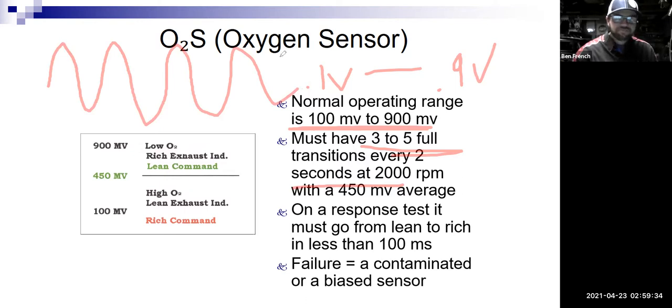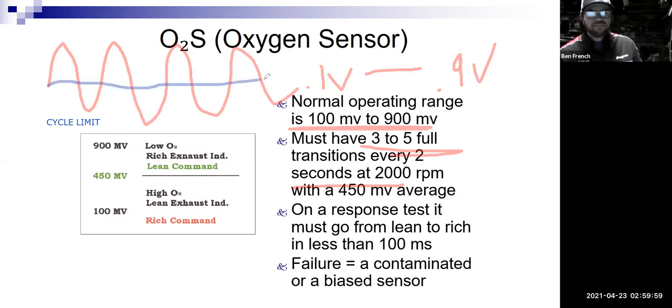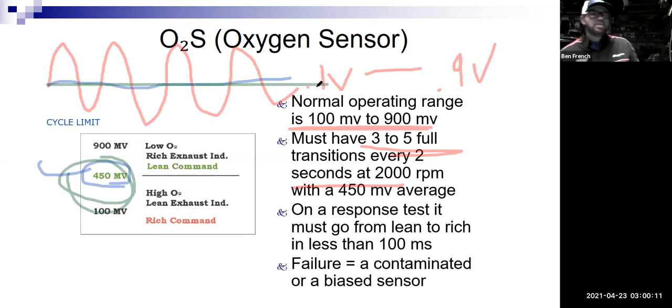In fact, the functionality of this sensor operates on a cycle limit theory, in that if it's constantly going rich, lean, rich, lean, rich, lean, what it's going to average out to is this 450 millivolts, right in the middle. And that happens to be that stoichiometric air fuel ratio. That's what we want. So the average is a clean running car. It's not running too rich or too lean, because as soon as it goes a little bit rich, we counteract that. And as soon as we go a little bit lean, we counteract that. What we average out is an air fuel ratio that's right where we want to be, which is 14.7 to 1, 14.7 pounds of air to 1 pound of fuel going in the motor as it runs.